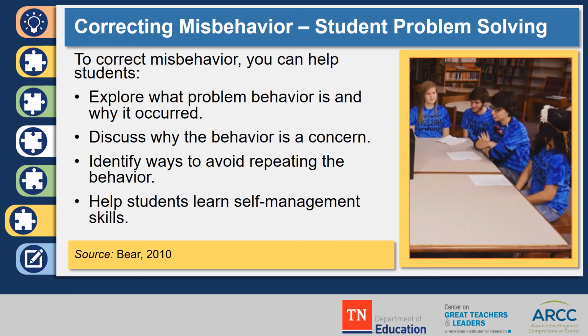Similarly, you can help them choose alternatives to their behavior and evaluate the potential alternatives. After they've done this, have them develop an action plan of ways to correct their behavior. After students have identified their new behaviors, help them use self-management techniques to set goals, monitor and evaluate their goals, and reward themselves for accomplishing their goals.